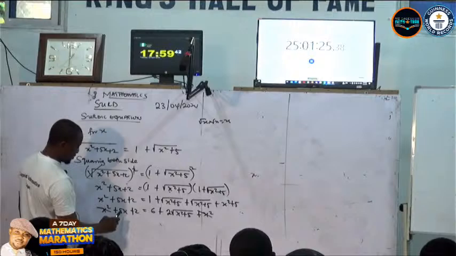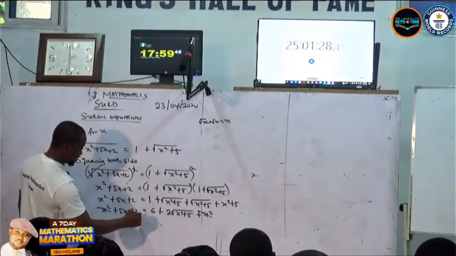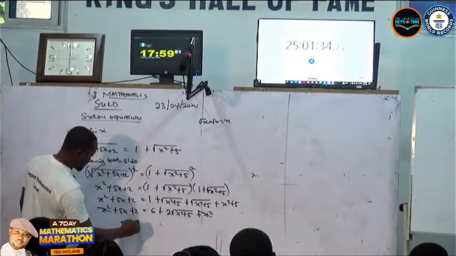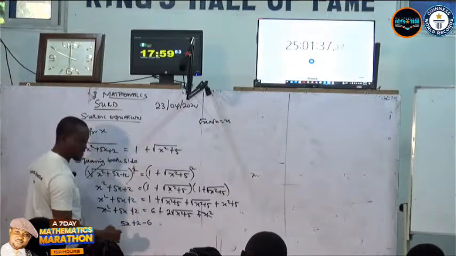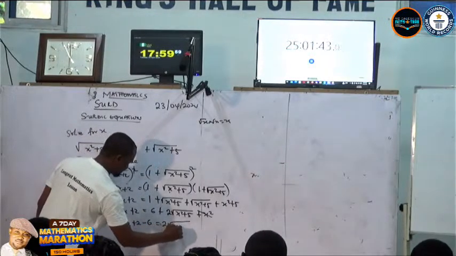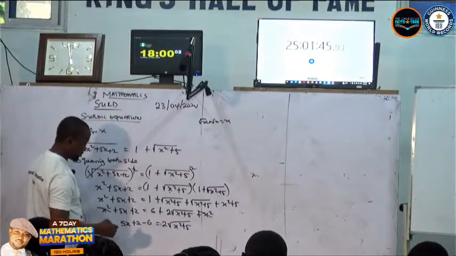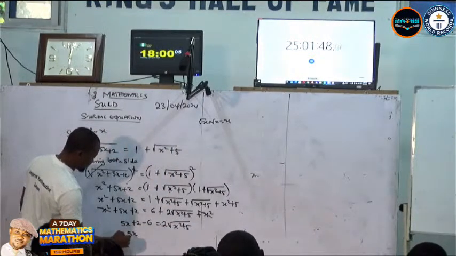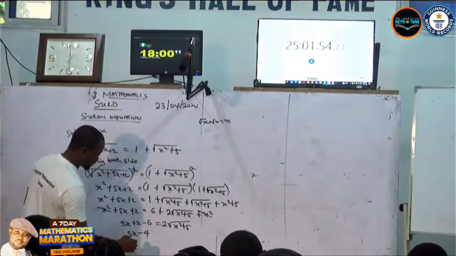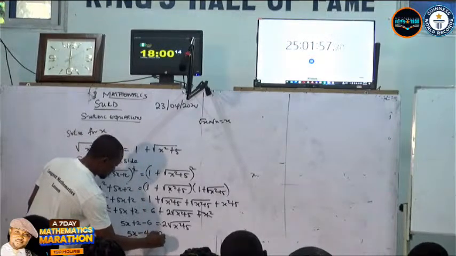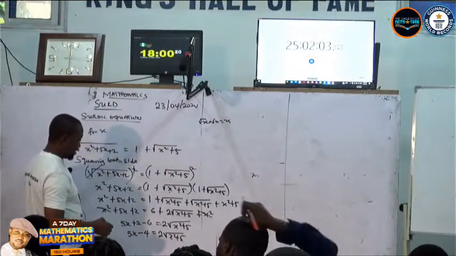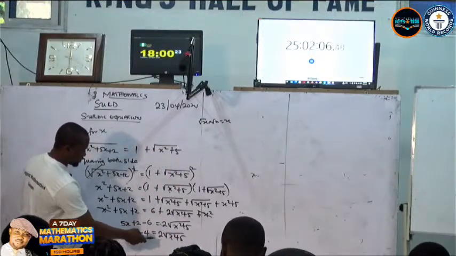So what I'm now left with is 5x. I now bring down this to this other side so that I can have my arrangement to be 5x plus 2 minus 6. Are you following me? Equals to 2 in the root of x squared plus 5. So on that note, I will have my 5x. You see that 2 minus 6 is minus 4. So that place becomes minus 4 equals 2 into the root of x squared plus 5.